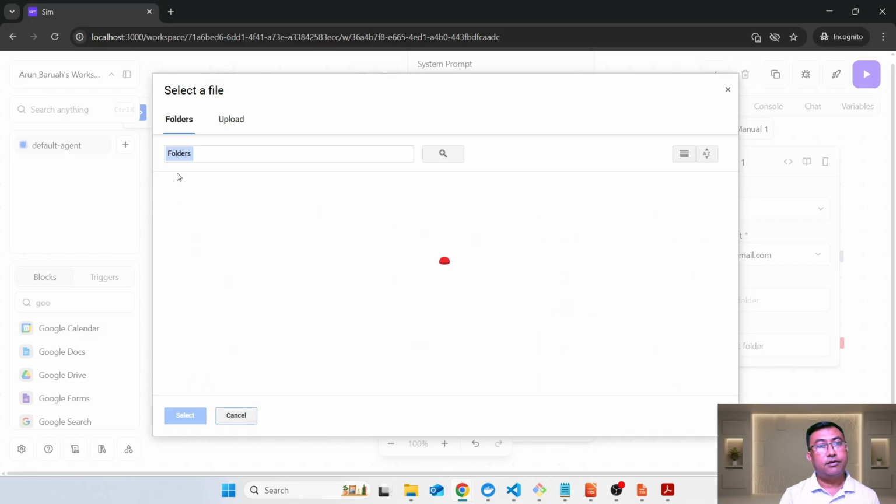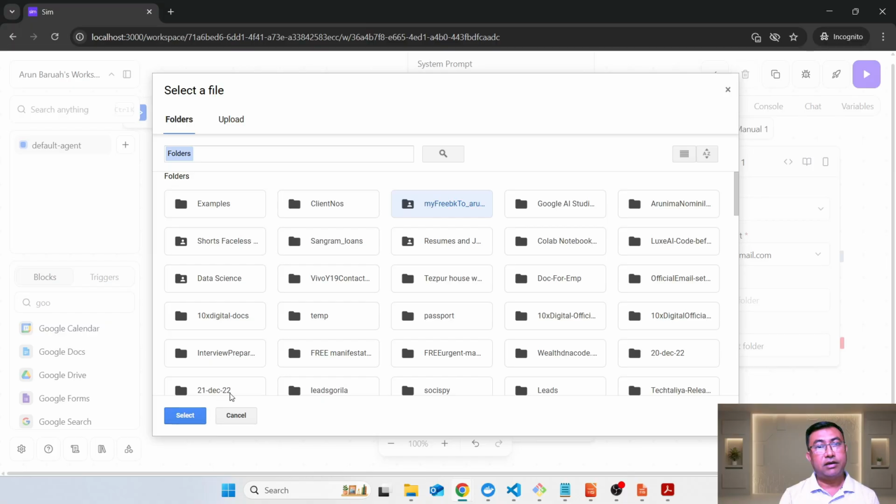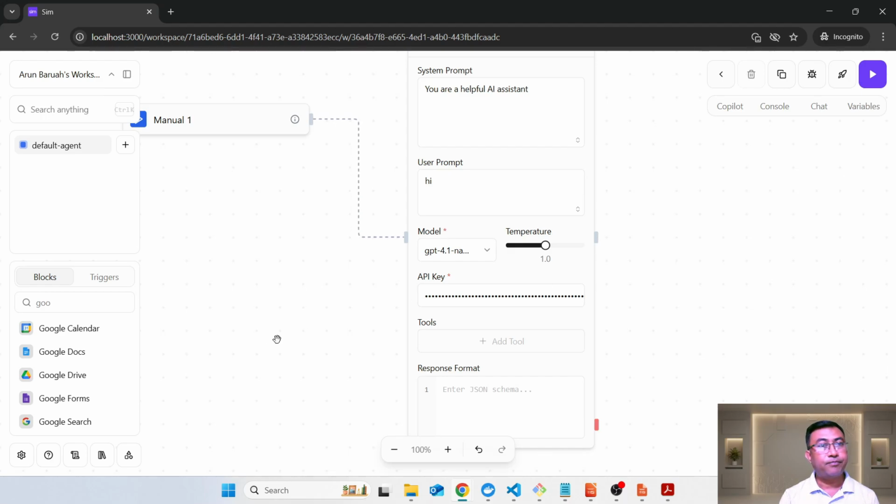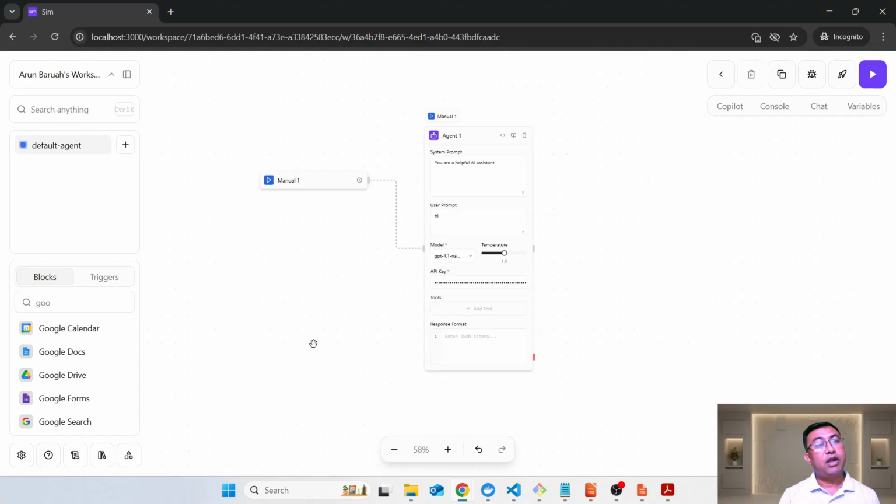You just select that one and select. And if any folder name you want to create inside this parent folder, you can do that here. So there is some convenience. This is relatively new.